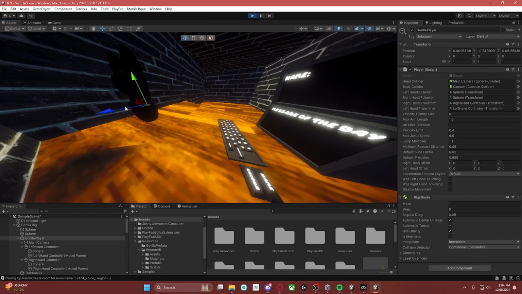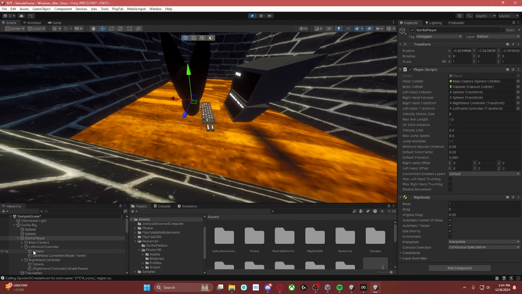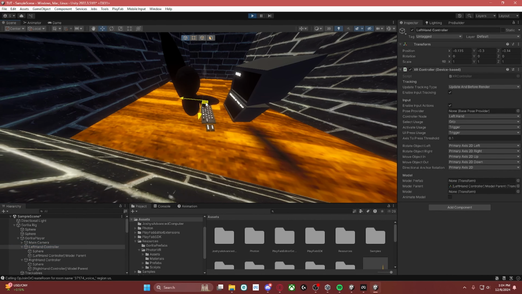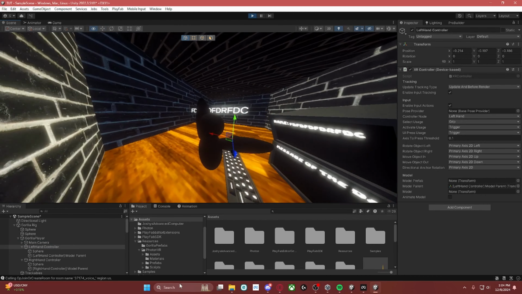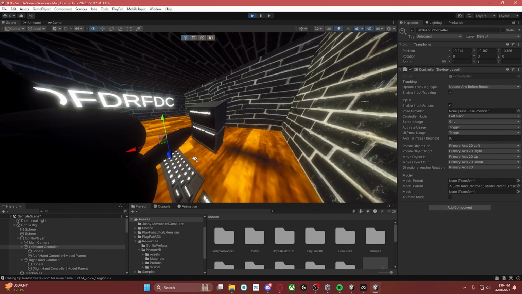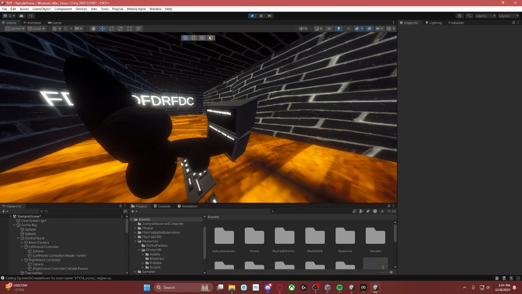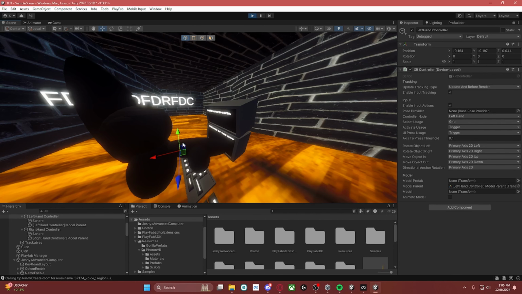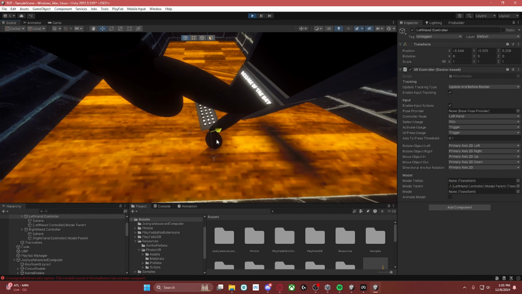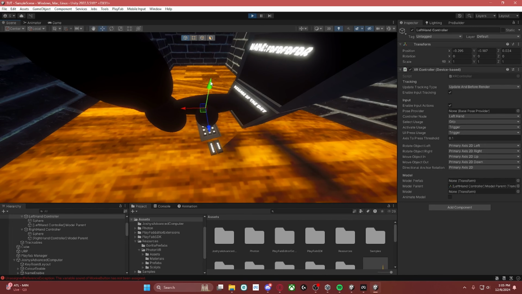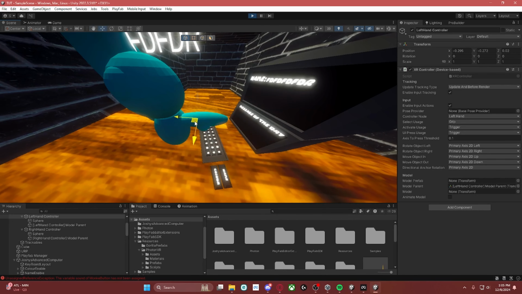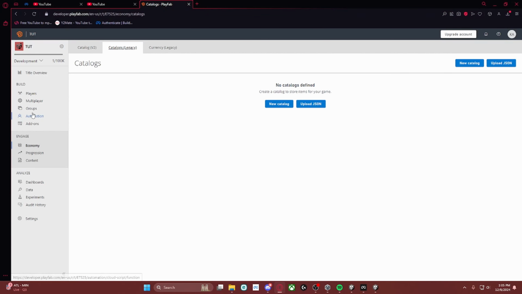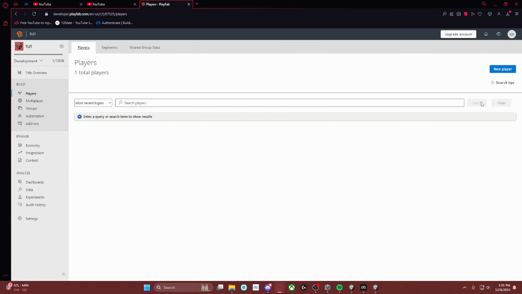Now drag the Gorilla player over, like that, and then type, do whatever. As you can see, you now have a name typed in, and then go over here and press the enter button. Then enter into the color tab, and you can press all the things, and as you can see, it changes my color. And then X out. If you go into your PlayFab, and then go into your players and hit search, every person who presses enter on their keyboard should have this popped up, with their in-game name right under their player ID.